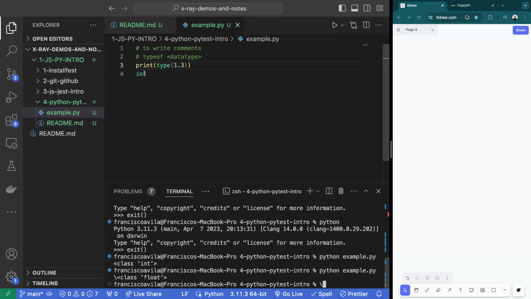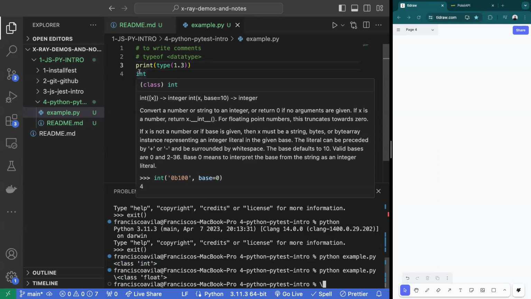All right, well, let me go back to this integer process here so I could read it a little bit more. It's telling me quite a bit of other things. So for floating point numbers, this truncates towards 0. So that's important to know. That means that if I have a floating point number and I utilize the integer converter to try to turn it into an integer class, it's going to truncate it towards 0, meaning that it's going to be the equivalent of math.floor. All right. If x is not a number, essentially you just get thrown an error.